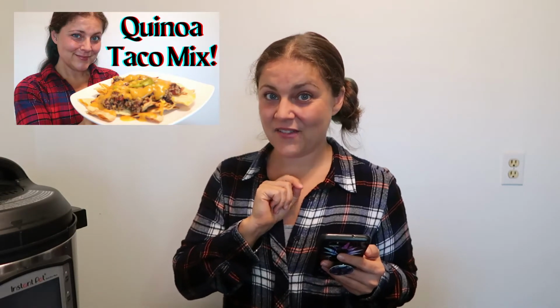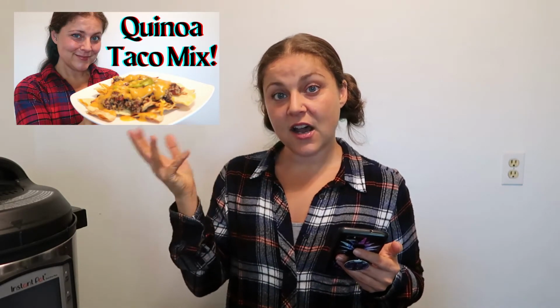Then when I was looking at what I already have on hand for this meal prep, I have an acorn squash in my fridge, and I remembered a really good recipe from a year or two ago where I did a stuffed acorn squash. Last time I did it with a wild rice mixture, but I think it would be great with my quinoa taco mix stuffed inside of it and enchilada sauce or salsa or something like that on top to make it more Mexican style.